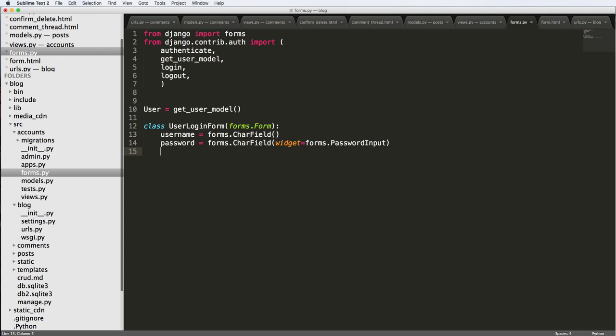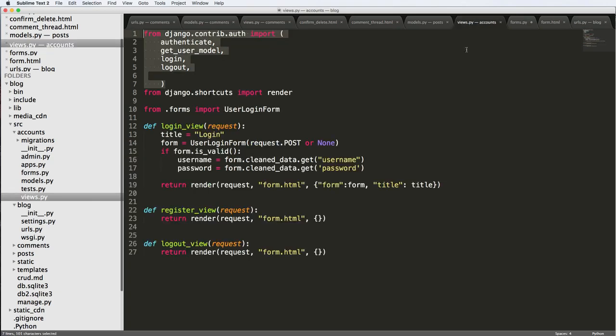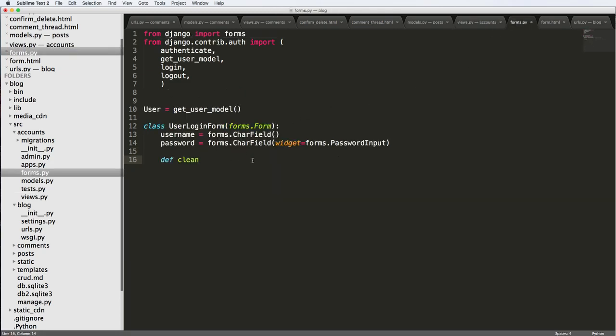And now what we want to do is run this clean method. So every form, when it's doing validation, has this clean method. So when I say when it's doing validation, meaning right here, once it's being validated, it's going to run this clean method, and this clean method allows us to prevent certain things from happening if they do happen. So we'll see what that means in just a second. So first of all, the clean method just takes in self as an argument. To be on the safe side, you can add args and keyword args if you are not sure what it takes exactly.